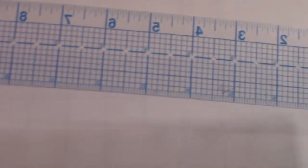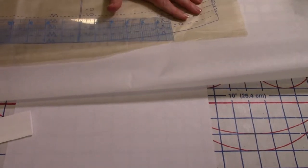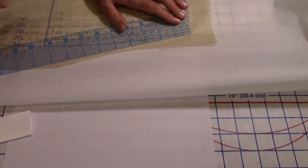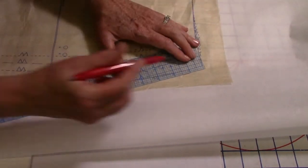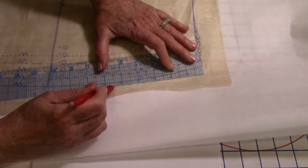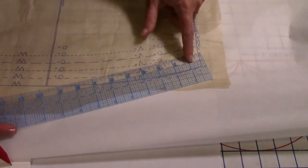And on a pattern right here, let's see, bring this back up. You can see, like on a pattern, let's say you had this skirt pattern right here, and you needed to bring it out 1/4 of an inch past this line right here. If you can see this right here, bring it up like that. You would just put the 1/4 inch line right here on the cutting line there, and then you have an easy 1/4 of an inch, and you just move it down the way right there, so you can actually move out a whole 1/4 of an inch. If you needed it 1 inch in from there, you'd actually just know it. You would know it's on that line right there.